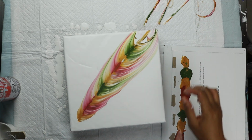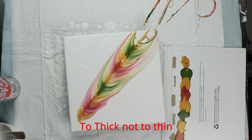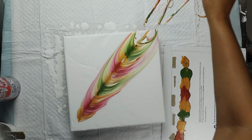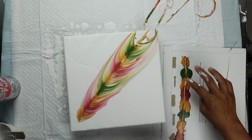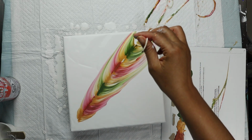Better. Still wasn't happy with the very tip or the end of that feather, those two white blobs where all the white paint, because it was too thin, pulled. So I'm going to try to just do the string pull in that area.